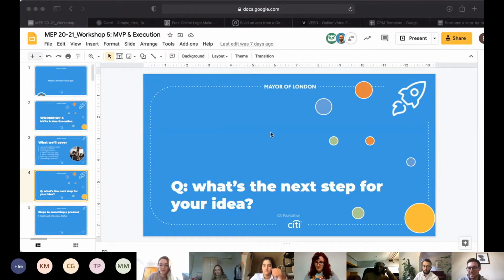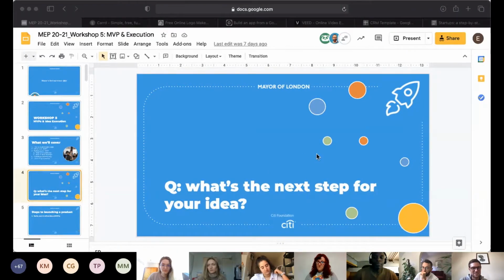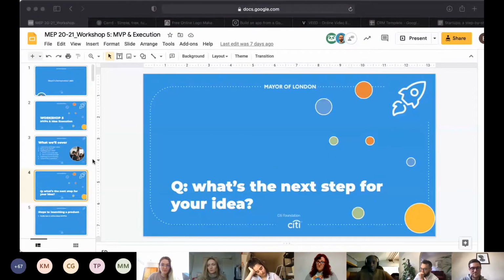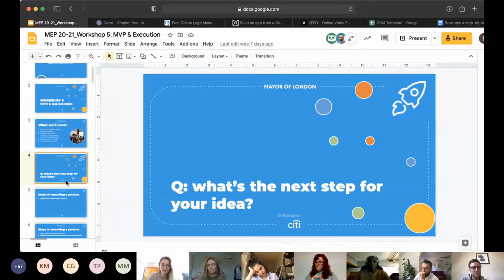So Lillian is working on the prototype and testing. That's great to hear. And Jali is building something tangible and testable. This is fantastic. So all of these points feed into what we're doing today. Gabrielle is putting together a business plan. Fantastic. So I'm really pleased that a lot of the comments are related to what we're covering today around the MVP.